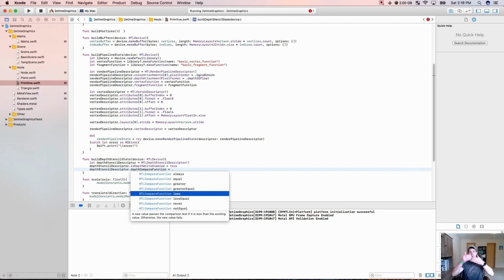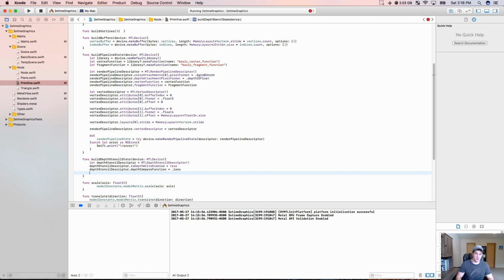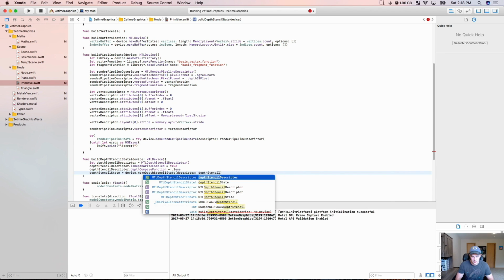Just which Z buffer do you want to draw first? Well, in our case, we want the one that has the lowest Z to draw first, so it's going to go dot less. And then we're just going to say depth stencil state equals device dot make depth stencil state, and use that depth stencil descriptor.